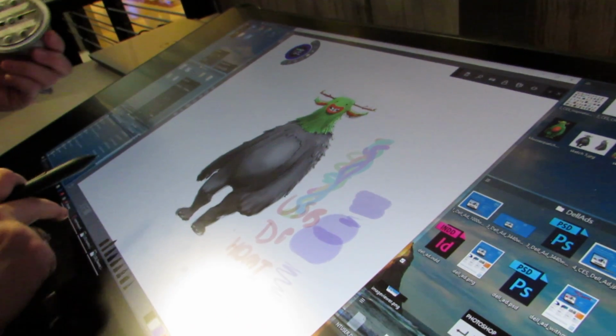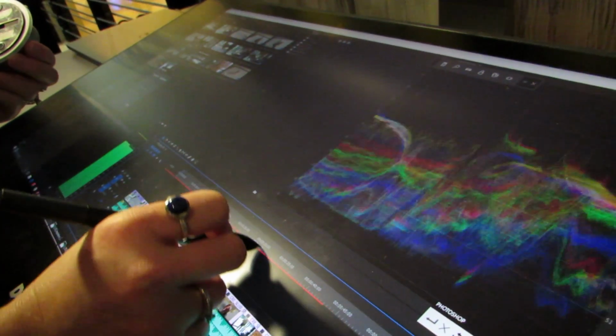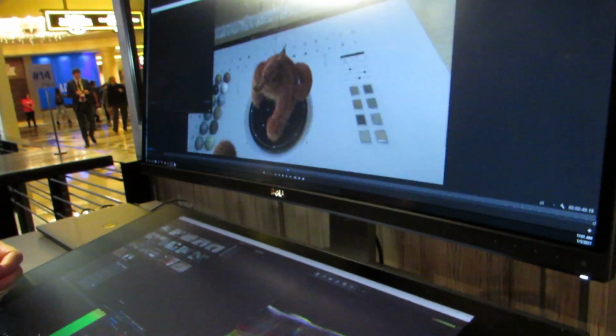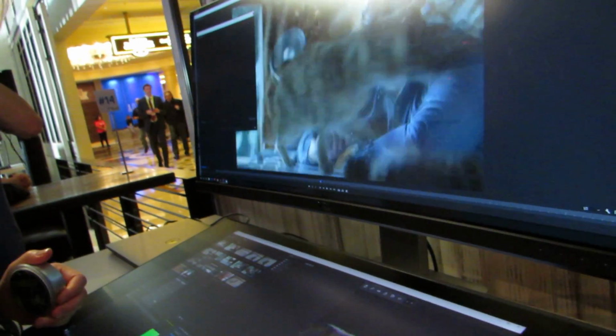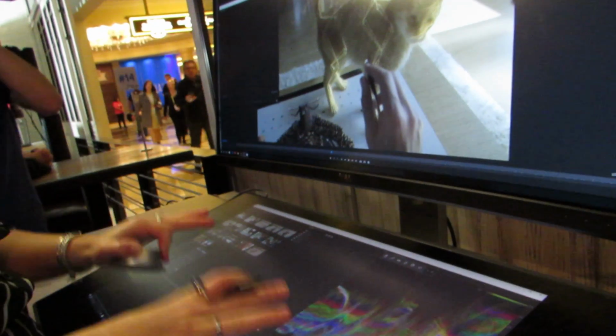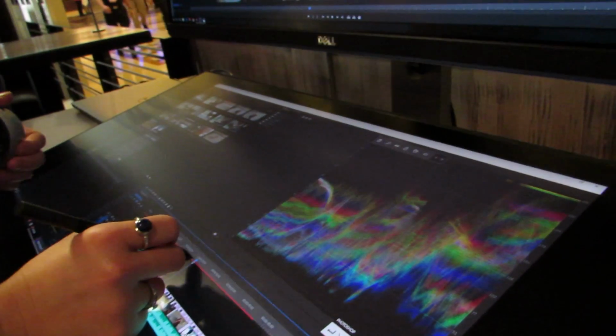We saw a demonstration of music creation, and here's video editing, and you can see how you can highlight clips and move through them. While we're doing this, there's a dual display, so you can see the two-screen setup allows you to see what you're viewing up here while doing the editing window down here, which is something I kind of wish I had when I was working on audio and other projects at home.